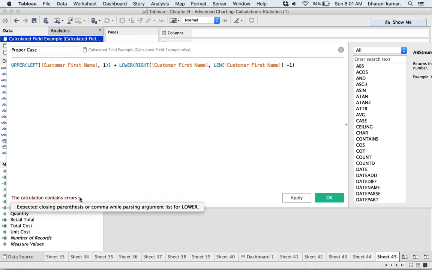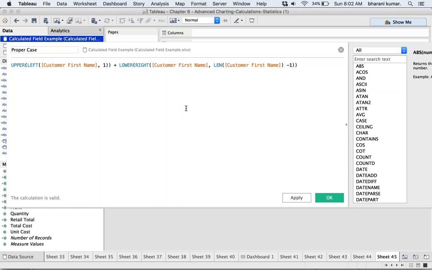You can just click on that and it will say expected closing parenthesis or comma while parsing argument list for lower. So that means when it comes to this lower case function, something is missing here. If I close this, the issue got fixed. It's saying the calculation is valid.